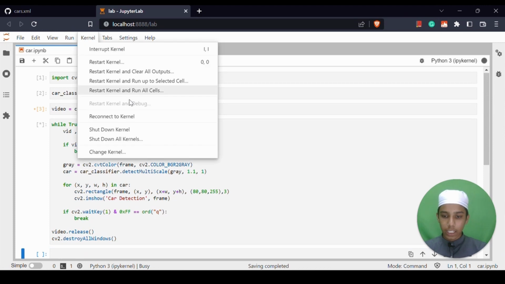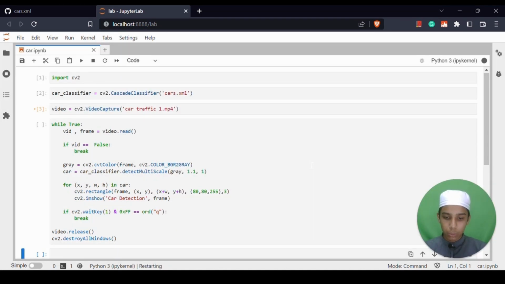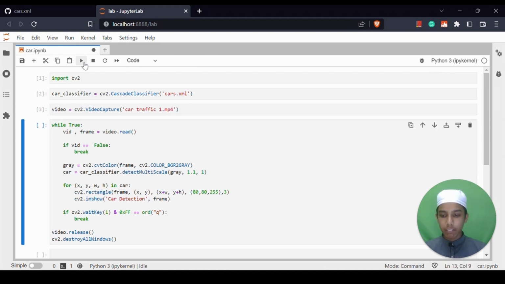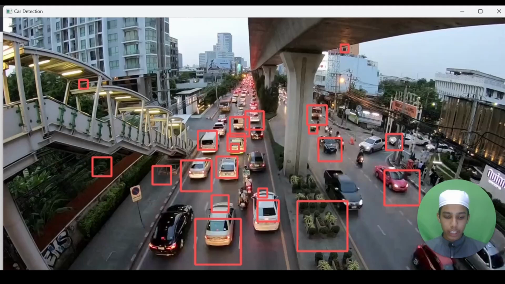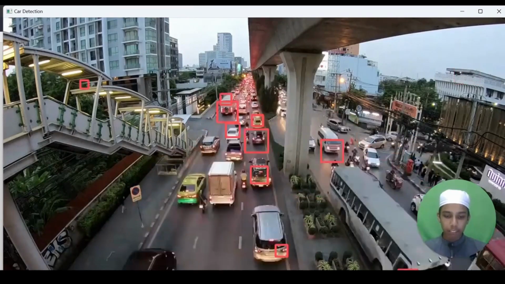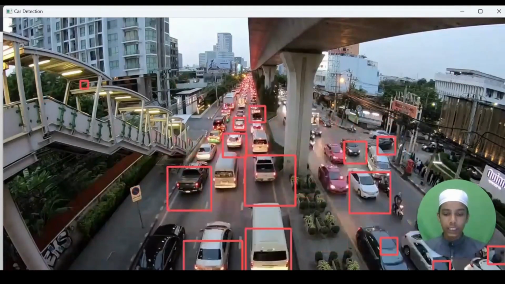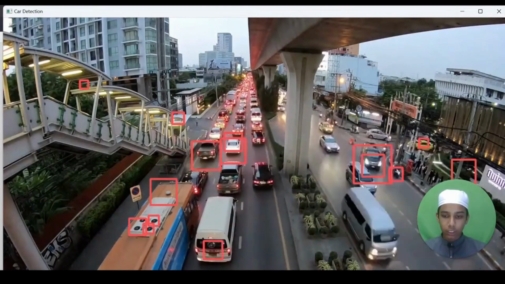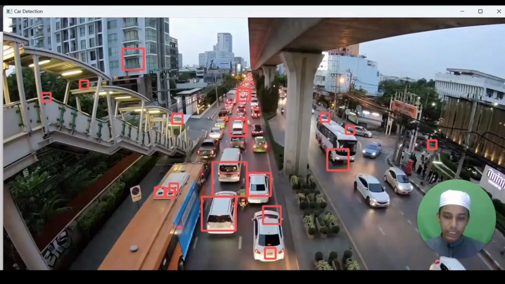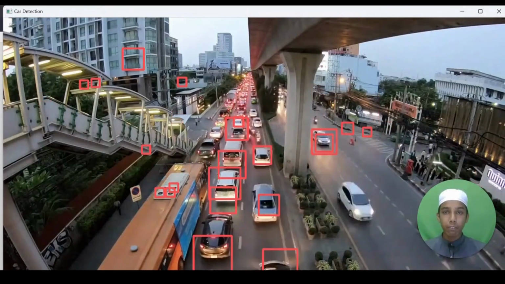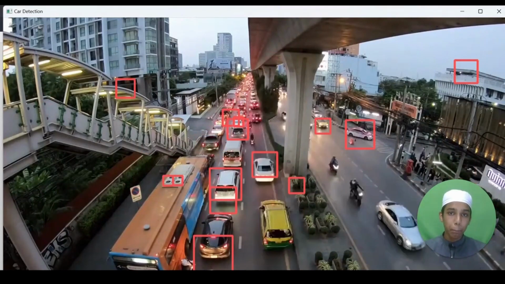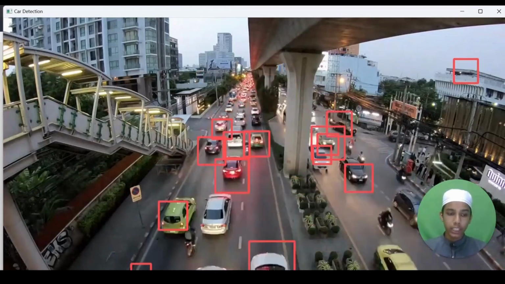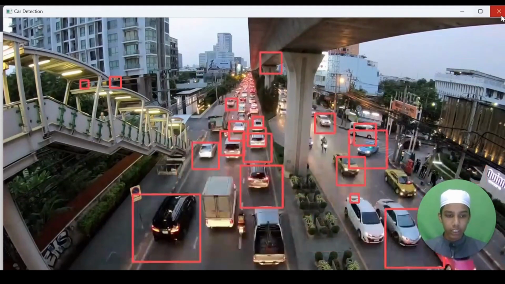Let's minimize the screen, restart the kernel and clear the output. So right now I just restarted the kernel, and first of all let's run the first one, the second one, the third one, and the fourth one, and it's going to open. It's detecting very fast. The cars are moving very fast, and it is still detecting all of these cars, and it's also detecting some of the lights, some types of persons. This is because here we have used the haar cascade car XML. The haar cascade is going to detect the fruits, and it's going to detect some more things. That's why we are getting these kinds of things.